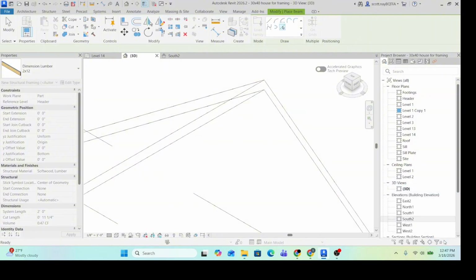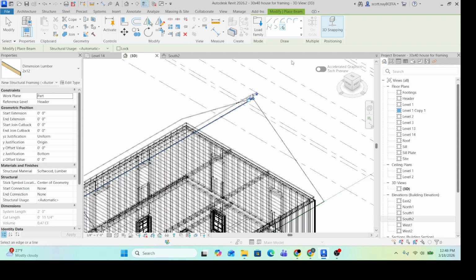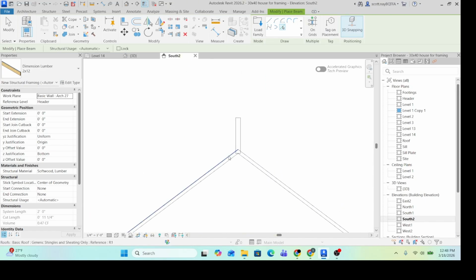I know why. So I need to go to 3D snapping. Now I can pick a single line. And if we come into our south, you can see we're kind of in the wrong spot. And that's because our Z justification is bottom. So I'm going to switch from bottom to top, click apply.